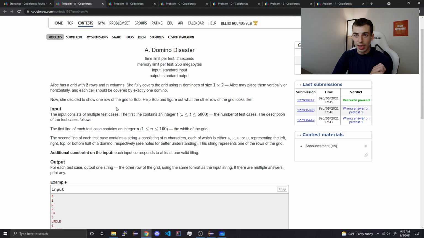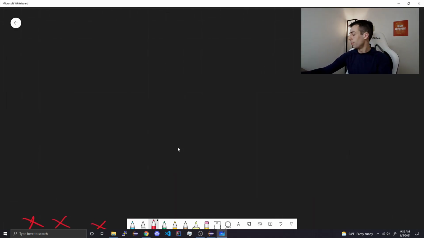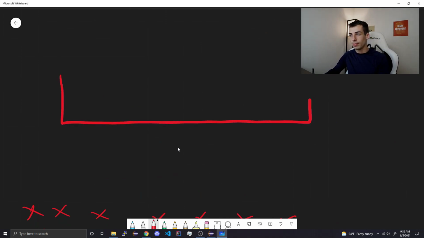So for problem A, domino disaster, you have this grid, and you're given one of the two rows of the grid. So you have a 2 by n grid.